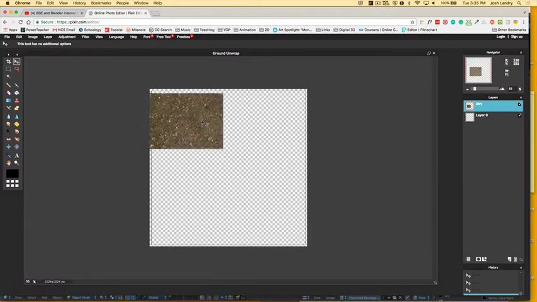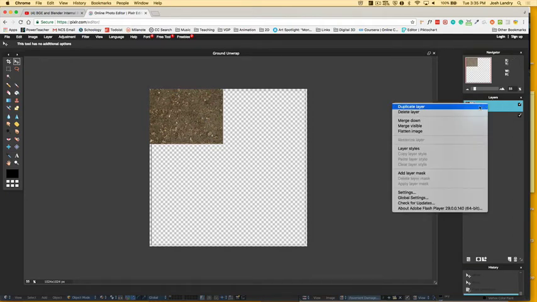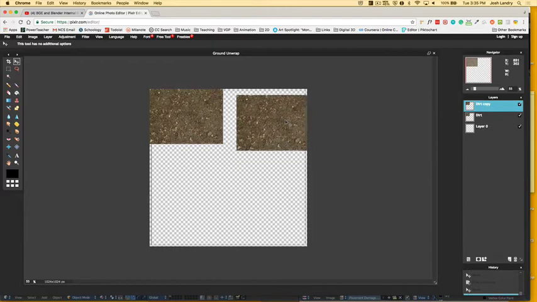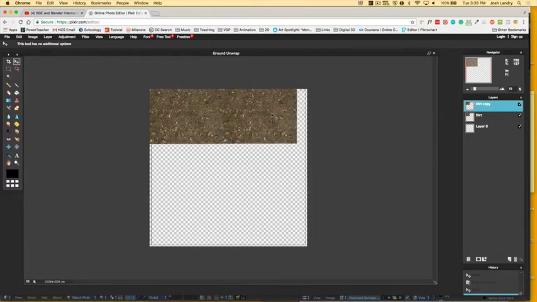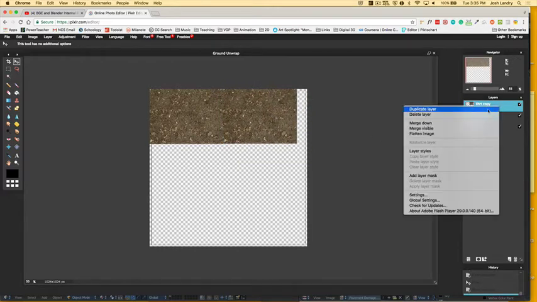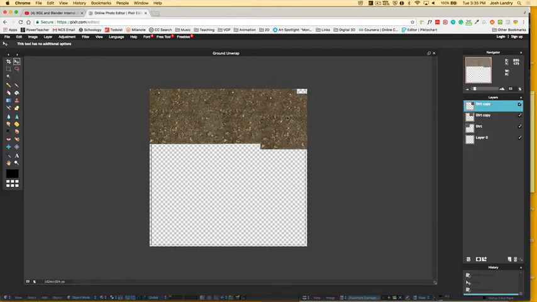All right, so now I'm going to tile this here. I'll place one there, come over to my layers panel, right mouse click, duplicate layer, and tile this up. Okay, that looks pretty good. Looks like I'll need to do that a 3rd time just to really make sure I get all of it there. And there we go. Now I've got these 3 layers here. I want to merge these together so it's just one dirt strip. So I'm going to right mouse click, say merge down, and there's the dirt.